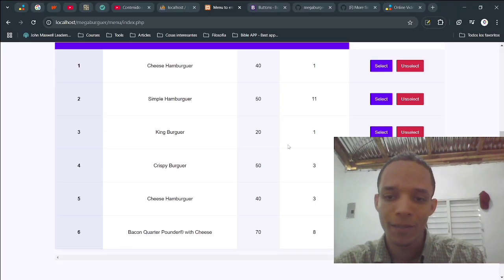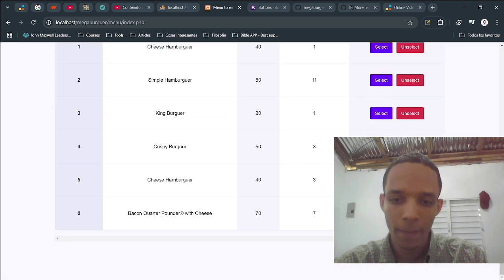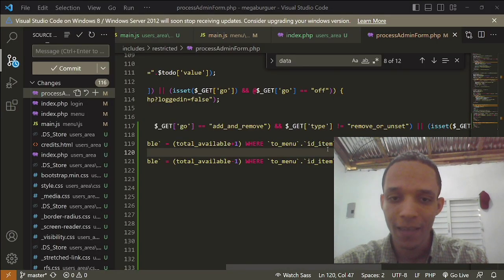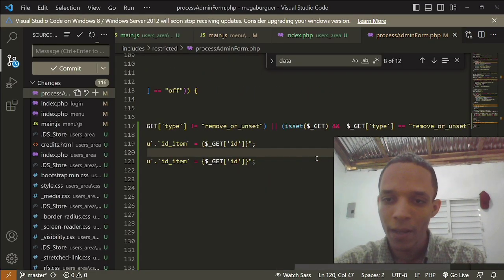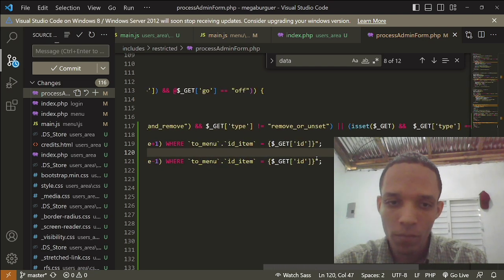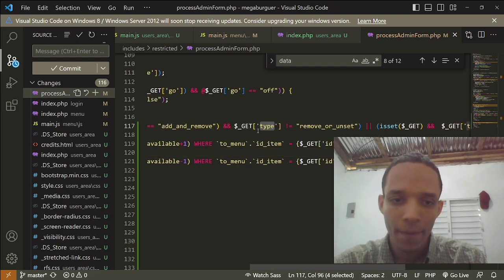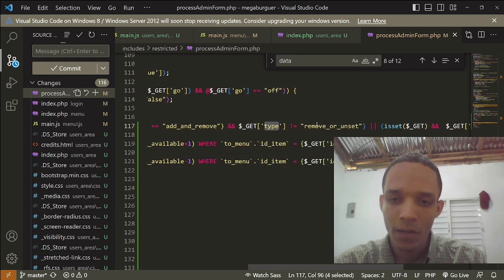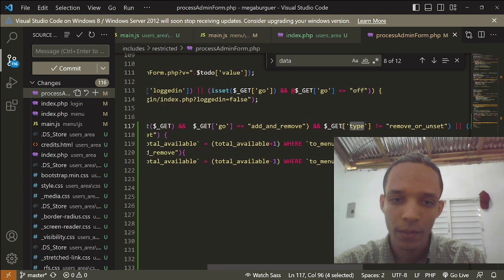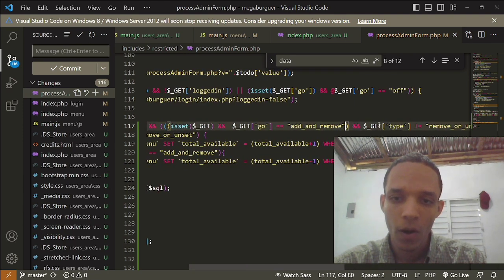Let's test this. Unselect, select. Let's make unselect, it is making the same thing, which is not what I want. Type is not remove or insert. Go. Oh, yes, yes, yes.